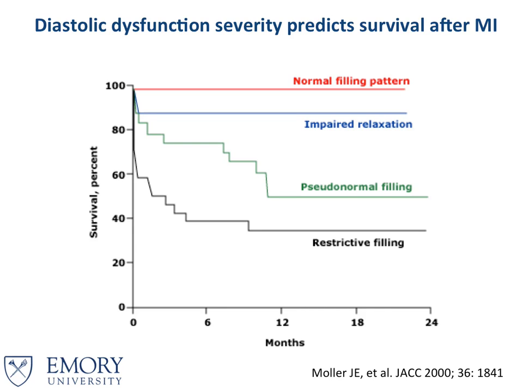What if you looked at everybody after a myocardial infarction and looked at their filling pattern, their diastolic function? If you had a normal, impaired relaxation, pseudonormal, or restrictive filling pattern, this is survival here, and this is follow-up. If you had a normal filling pattern after an MI, which would be unusual, your survival was pretty good. If you had advanced diastolic dysfunction after an MI, your survival was poor. And in between was in between.